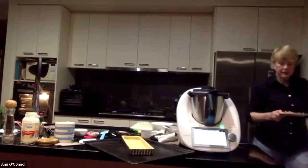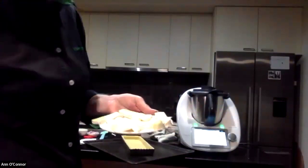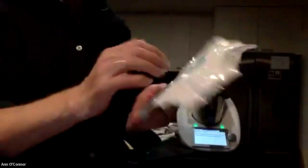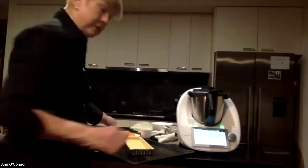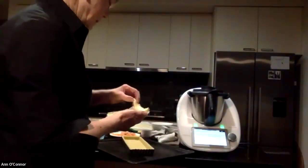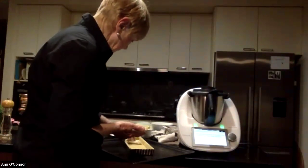So now it asks for 85 grams of smoked salmon. I've broken it into pieces and 110 grams of Brie. Now I got this lovely Brie today at the supermarket and it was on sale. Old Telegraph Road, creamy Brie. I think it's a Tasmanian Gippsland one. So what I'm going to do is just place the, I might do the cheese first. So I've just sliced the cheese into batons and I'm going to possibly, I think I'll place it on a diagonal across.